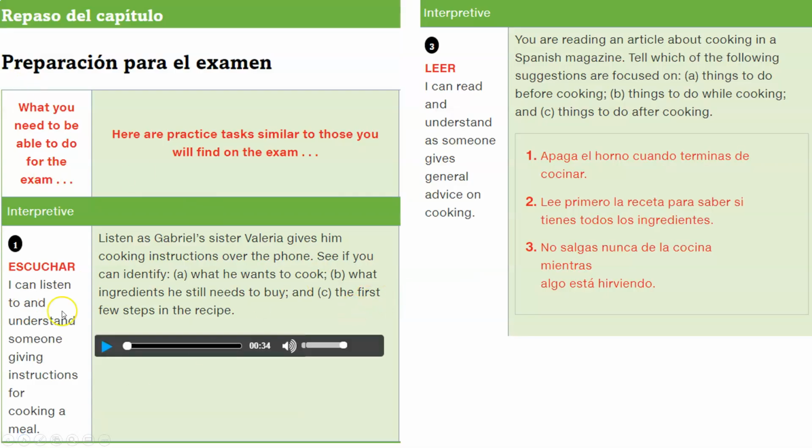All right. And let's see if you can understand and listen to someone giving directions for cooking a meal. So they're giving directions over the phone. See if you can identify what he wants to cook, what ingredients he still needs to buy, and their first few steps in the recipe.